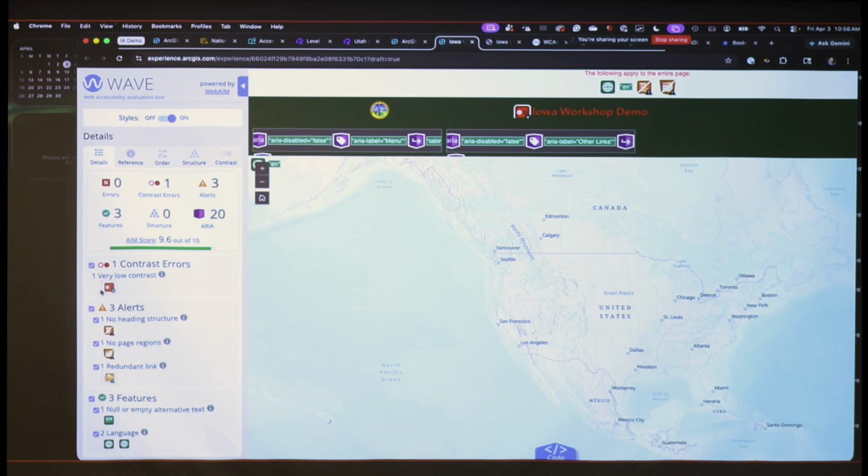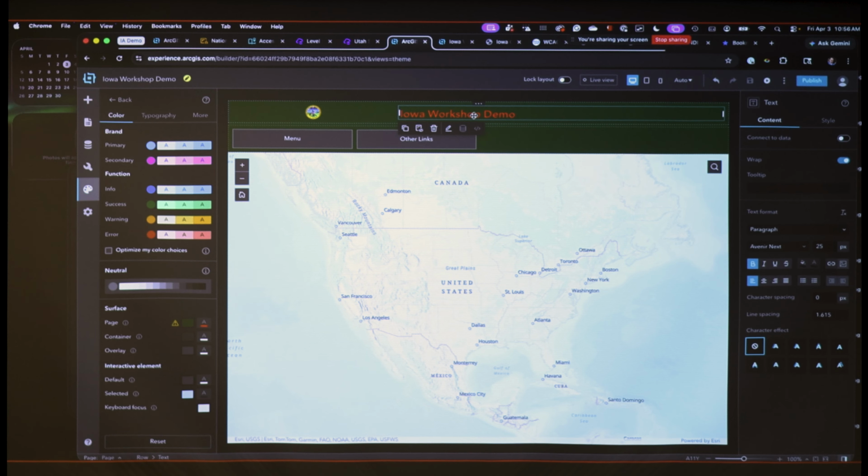So the first is we've got a low contrast item here. When we click on this, you see it blinks on the screen. That's our title. So that red on green is pretty terrible as far as contrast goes. I did know that going in. And then just before we make a change so we can see it go away, I'm going to look at this next one here. This next one is no heading structure. So that's kind of weird. I have this title up here. Why would there be no heading structure? It's because when I made this, it's text format paragraph. I just made the text bigger so it looked like a title, but it isn't one.